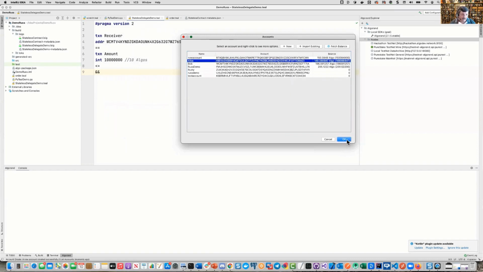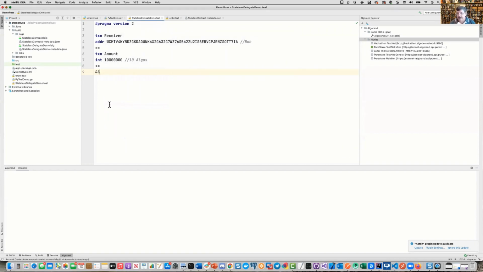It's going to be a delegated account. And what that means is it's going to be a stateless contract. And if it returns true and it's signed by an account, in other words, delegated, then we'll go ahead and approve the transaction.